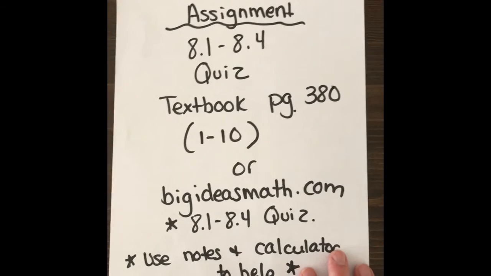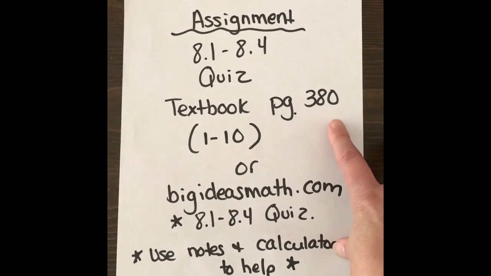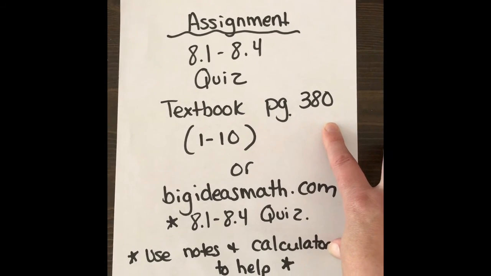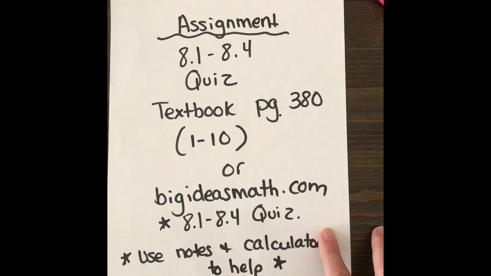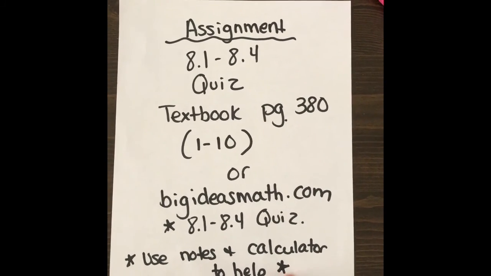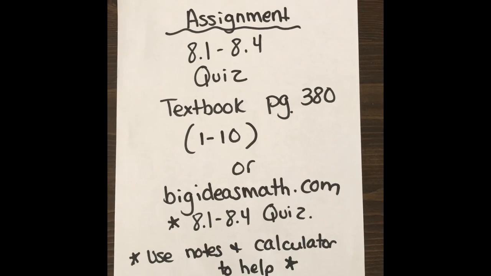So your assignment is going to be the 8.1 to 8.4 quiz. You can either do it in your textbook on page 380, it's number 1 through 10, or you can go to bigideasmath.com. 8.1, 8.4 quiz is there. You can use your notes and a calculator to help you on this. Good luck, guys. That's your last assignment for the year.